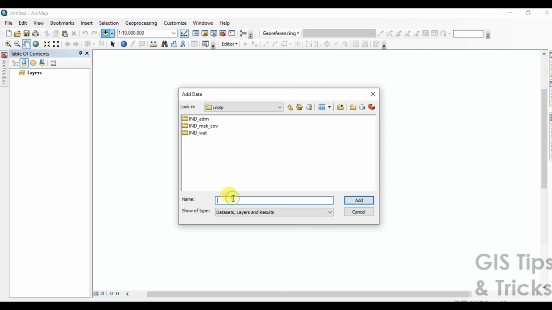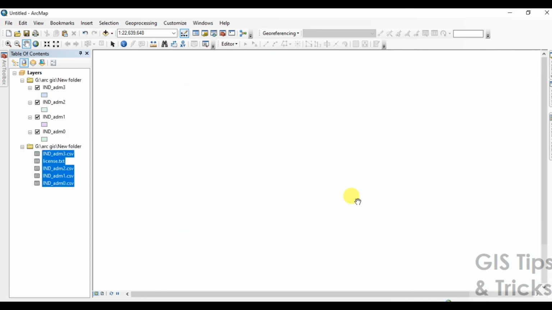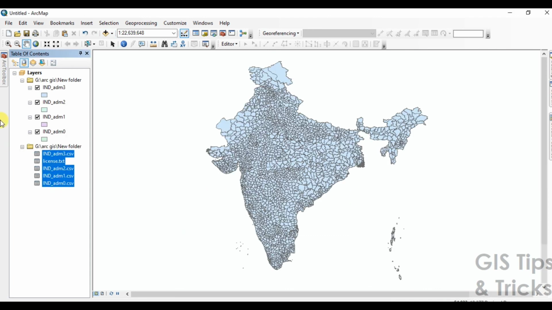When you click on add, all the files are available in front of you. Just select it and add. So it is an easier method for selecting any data. Data is open. Here four types of data appear.